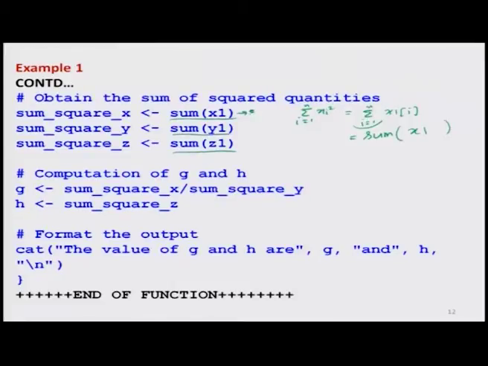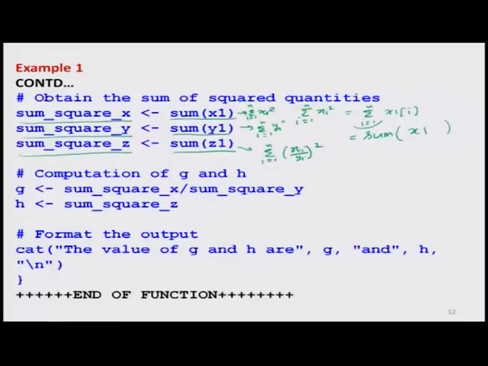The sum of x1 is going to give us summation x_i square, i from 1 to n, the sum of y1 is going to give us the value of summation y_i square, i from 1 to n, and the sum of z1 is going to give us the value of summation x_i upon y_i whole square, i from 1 to n. These values have been stored in other logical names: sum_square_x, and similarly sum_square_y and sum_square_z.